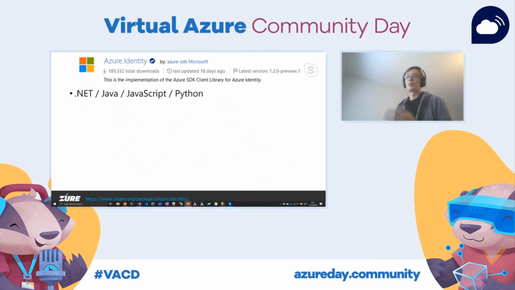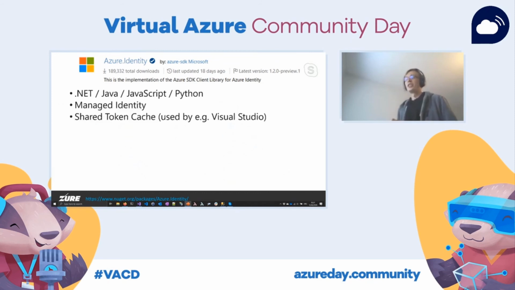So it tries managed identity. It also tries a shared token cache credential, which is a token cache, basically a file in your local file system that is used by many Microsoft developer tools, including Visual Studio. So it can attempt to use that.